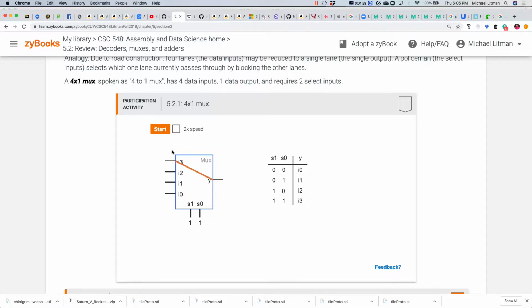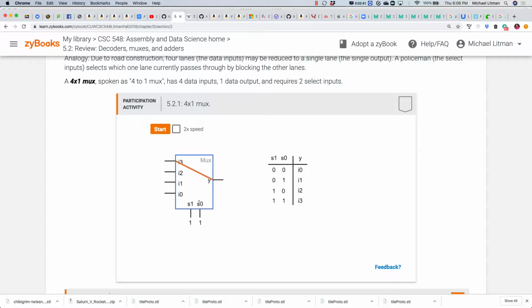What if I had 5? If I had 5, can I represent 5 unique states with 2 bits? No. I can only represent 4 unique states with 2 bits. All right, so I need to find the closest power of 2 that is not less than the number of elements in my array. So in this case, my array has 4 elements in it, right? I want to find the smallest power of 2 that can accommodate that many things.